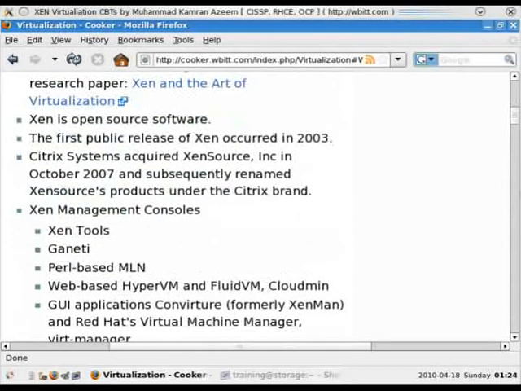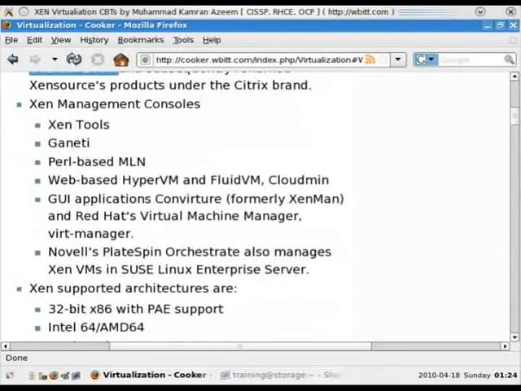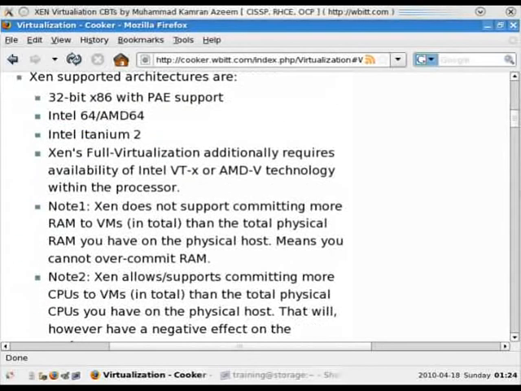Then there are all the details of when Xen was released and when Citrix acquired it in 2007, and what the Xen management tools are, like Xen tools and so on. Xen supports what we now call old computers: any computer which is 32-bit capable and with physical address extension support can run Xen.